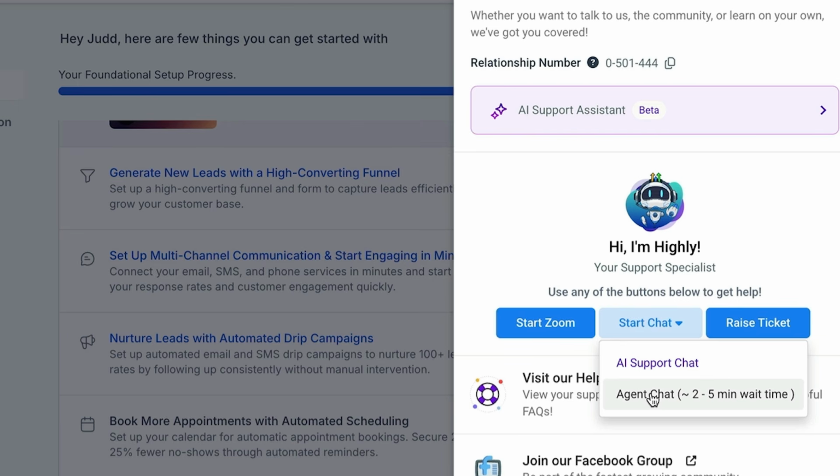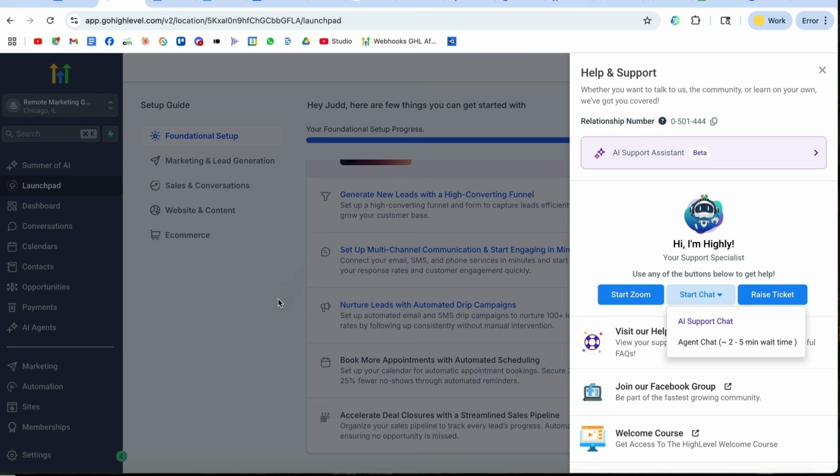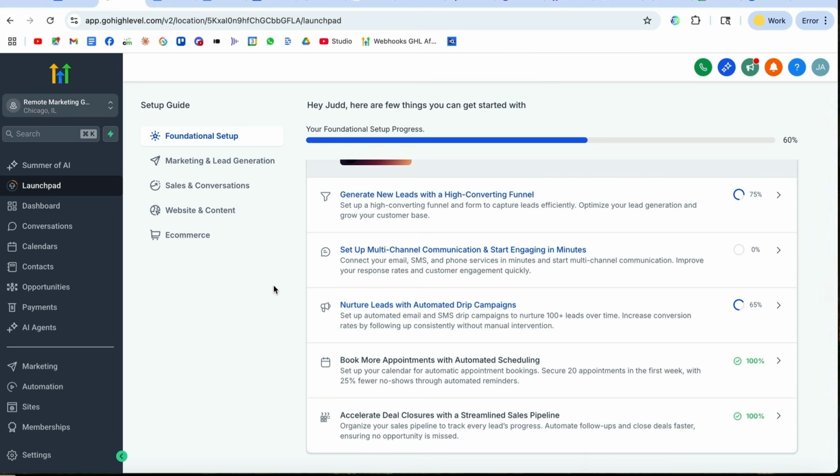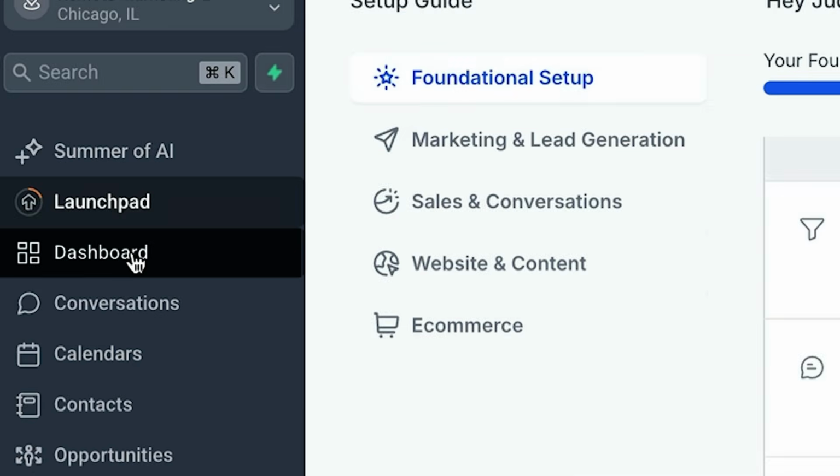They respond very quickly, but here's a really, really cool feature that I've not seen anywhere else. You can actually click this button here and you can instantly start a live Zoom call with a support person. So if you have any kind of issues, whether it's importing accounts, maybe it's setting up a website, building a funnel, maybe it's doing something with calendars or contacts or integrating your payment account, you can go live on Zoom and they will help you. So great feature there.